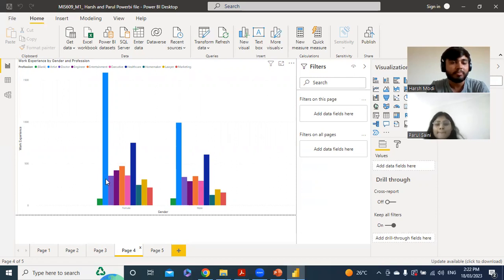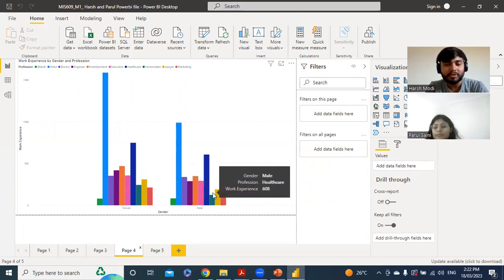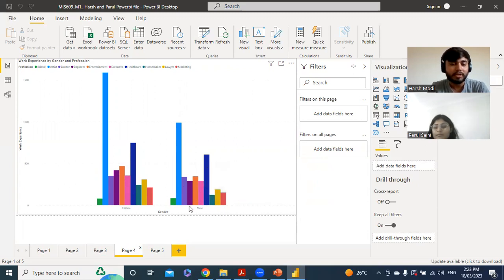In this bar chart, it is clearly showing the different professions in female, like doctor, and their work experience, which changes severally according to where I move my cursor. So you can change this according to the work experience and number. You can see it clearly. While I am talking about the male, it is already showing different things. It changes here. So I go to my next slide.